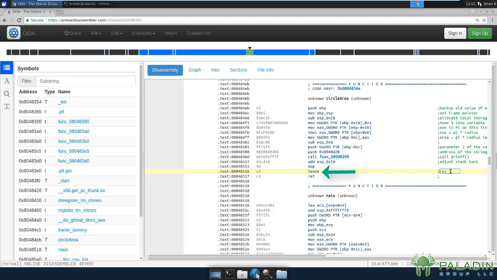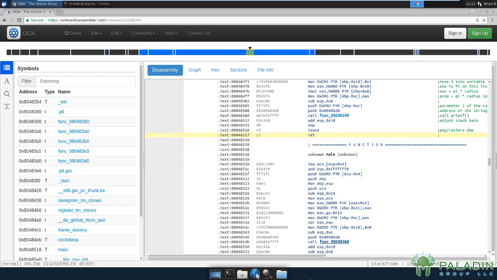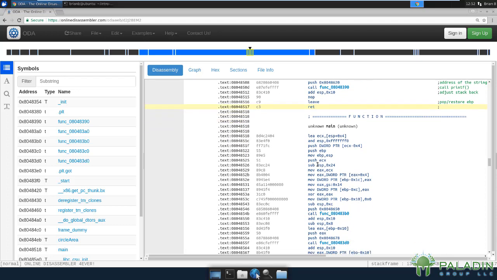We could call it, rather than leave, pop or restore. And then we run the return opcode, which simply pops off the next value of the stack, which is the return address that we had stored, which is the next line in main after the function call, and then sets the program counter to that value so that when we're done with the function, we go right back.